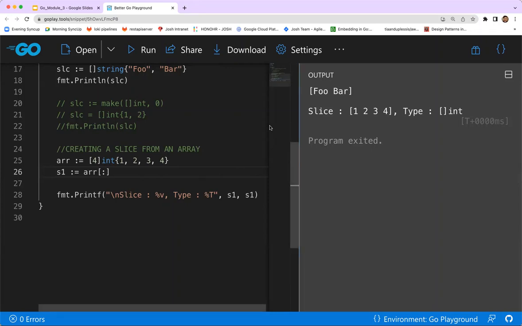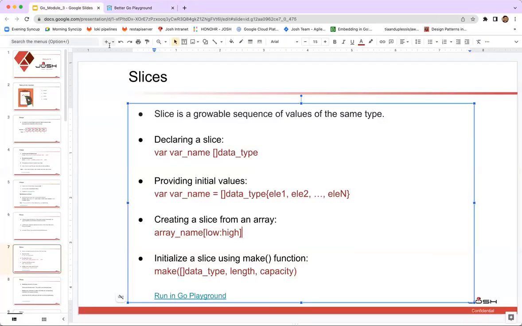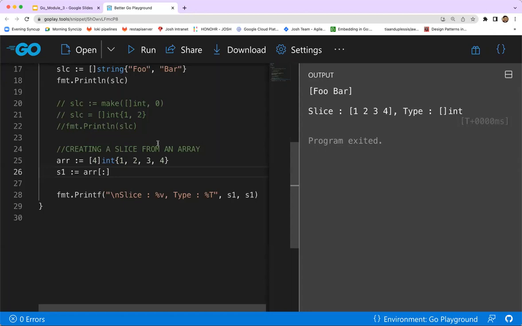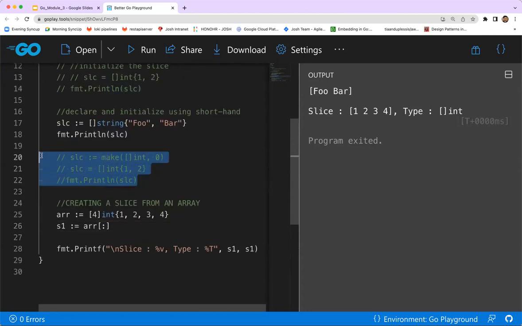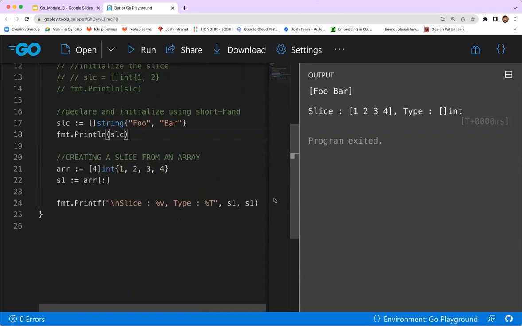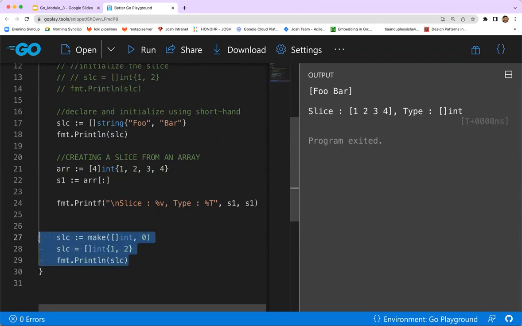Okay. There is one more way we can initialize a slice, and that can be done with the help of the make function. The make function can be used to initialize a few things in Golang, and one of them is slices. It takes three arguments.